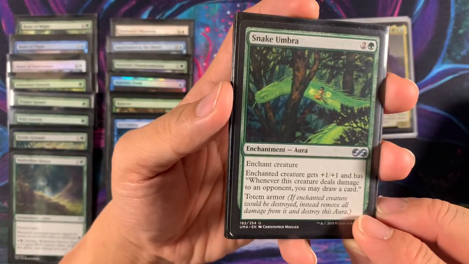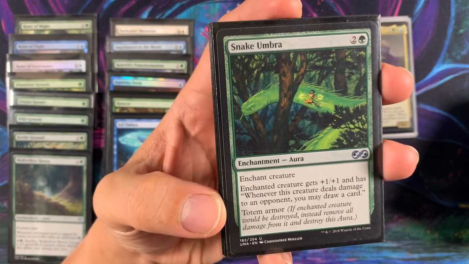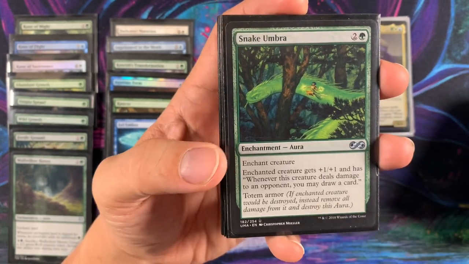We have Snake Umbra. This is only one of two Umbras. +1/+1, and whenever this creature deals damage to an opponent, you may draw a card. So a little card advantage there. It has built-in card advantage by protecting the creature you put it on and then drawing some cards.